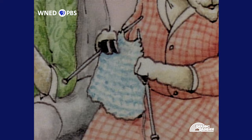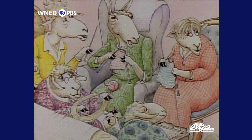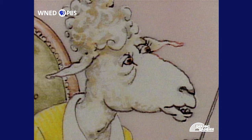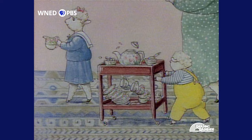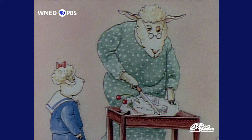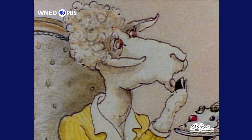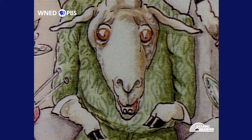Meanwhile, the ladies of the knitting circle have been very busy all afternoon, knitting sweaters for the poor orphan lambs. And now it is time for some refreshments. Everyone is looking forward to a nice cup of tea and a slice of dear Lavinia's cake. It looks almost too good to eat. But, oh dear, how tough the cake is. How dry. Florence, dear, go ask Grandpa for the saw. Mrs. Woollyjumper has just broken a tooth on one of the cherries. And Mrs. Scrag is choking. There's no doubt about it. The cake is uneatable.